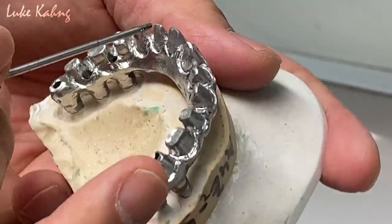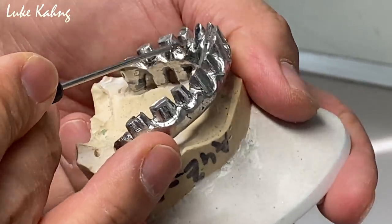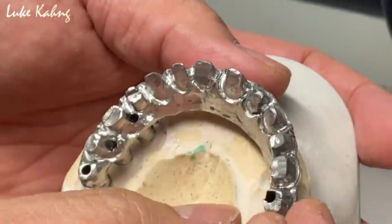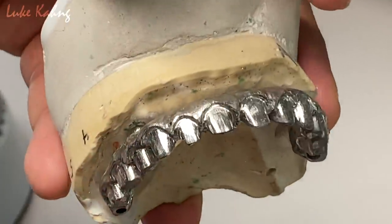Yeah. Then this is fine. Just a little bit. This is okay. Probably three units. We're going to make 3 units. And then singles for the anteriors. All right. Okay. Yep. That's a good idea.